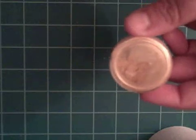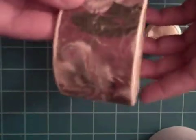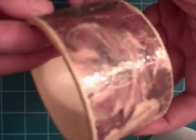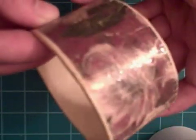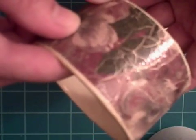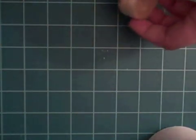And the last step I do, actually second to last step, is I take the Perfect Pearls in whatever color I'm going to use. Like, let me show you an example. This one, I took the gold, and you probably can't see it. And rub that gold mica powder into all the grooves and cracks there. There you go. You can kind of see it a little bit. In person, it really stands out. And burnish that with a soft cloth.